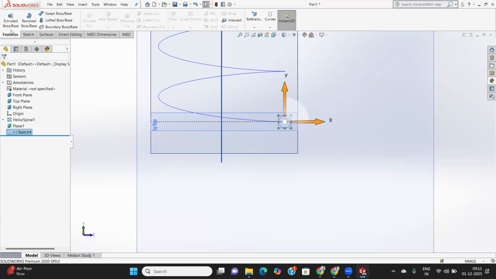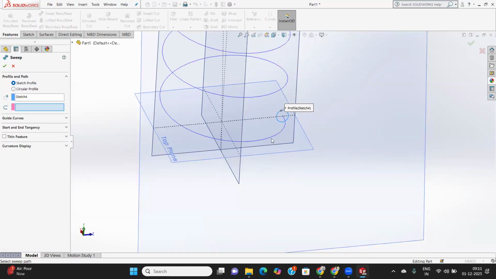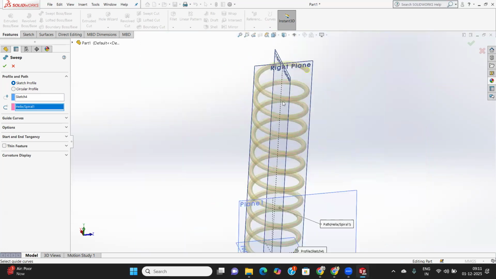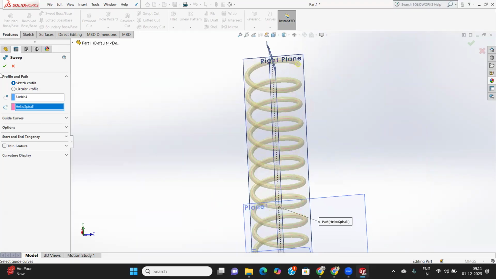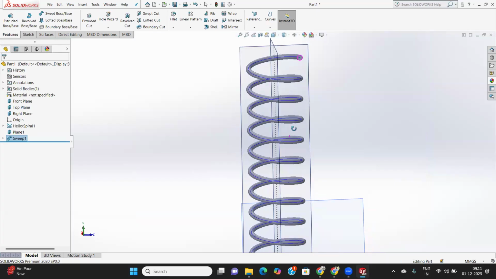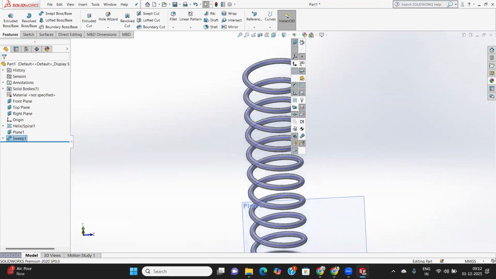Go to Swift boss page. In this case, we use a Swift boss page. This is for the profile and this is my sketch. If I click there, you see that here we have this type of spring thing. And in this case, I just hide it all and all references.